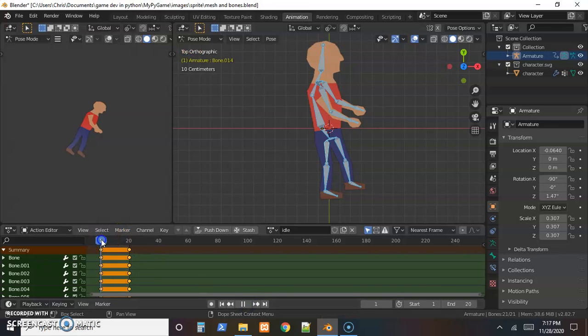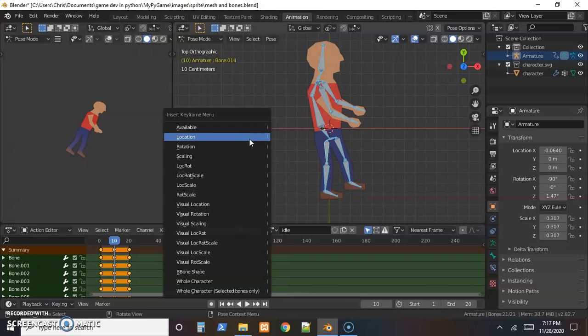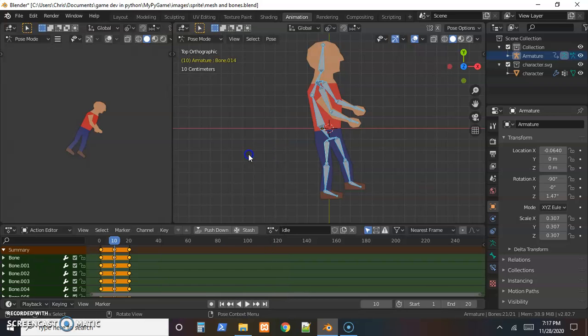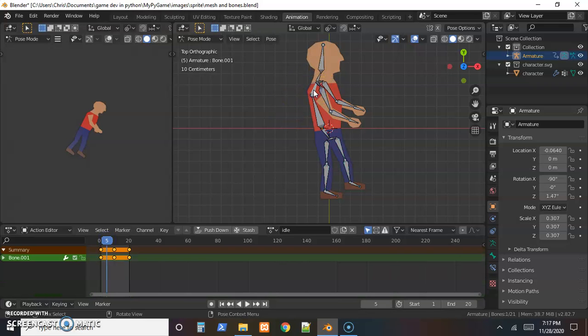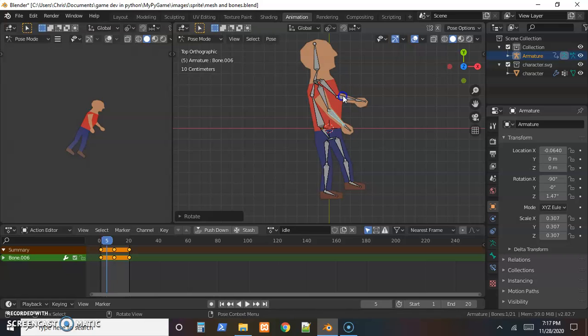So we'll just pick a spot in the middle. I think I'll add another one here at 10 and do the core position there. And then, I guess halfway would be 5. And just move the bones a little. So I'll take and rotate this back like the character's breathing in. And I didn't need the arms to come with that. So I'll bend those back straight a little.